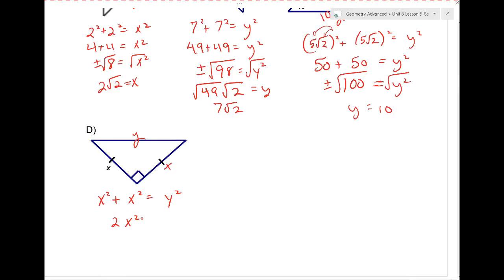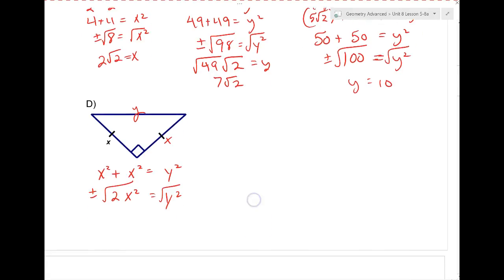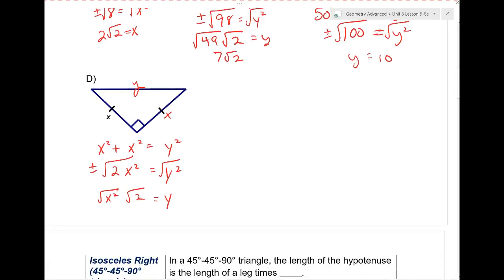If it was X to the fourth, you'd have to multiply, but we're adding here. All right, so that's 2X squared equals Y squared. All right, take the square root of it. Do I need to have the negative there? Nope, so I'm dropping it. Guys, what is the square root of 2X squared? What does that simplify down to? All right, so I have an X squared and I got a 2, right? What's the square root of X squared, guys? So it would be X root 2. So my answer is really X root 2. Guys, what's my pattern? What about the root 2? Yeah, I'd be a little more specific than root 2, but I agree with you. Root 2 is involved.